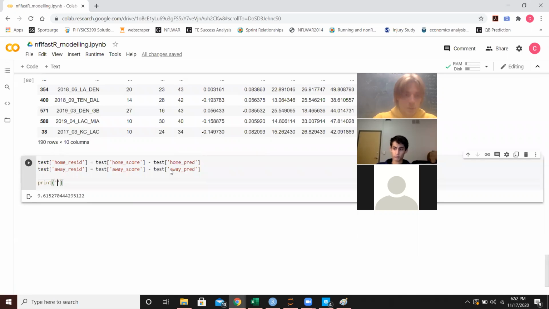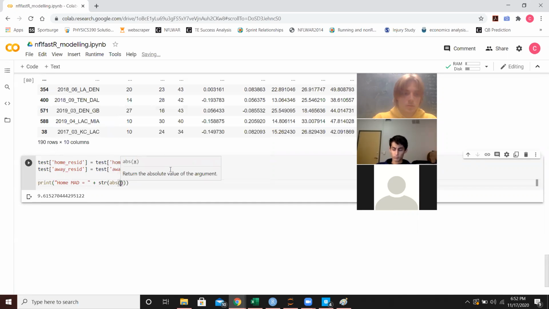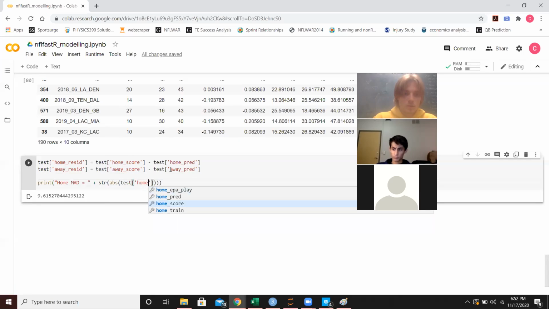We'll actually print this out so you don't have to run it multiple times. Print home MAD equals resid mean.